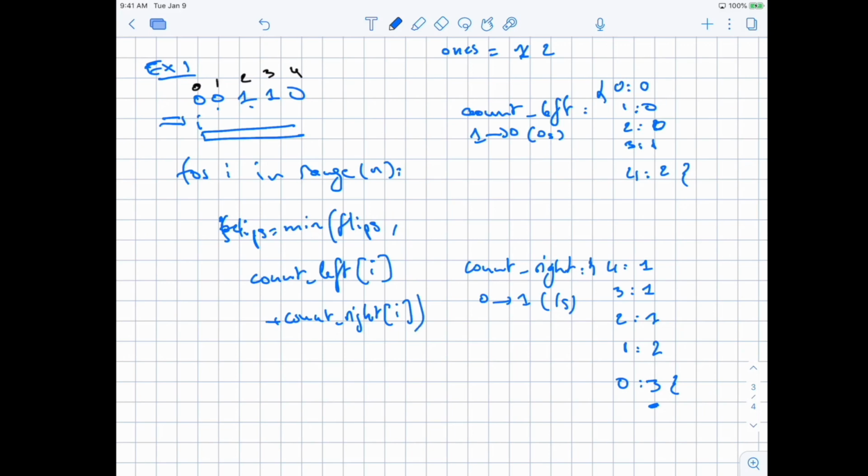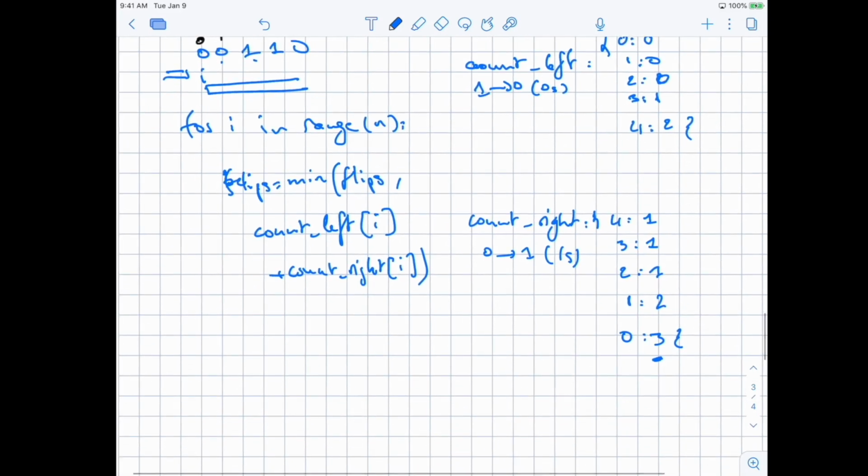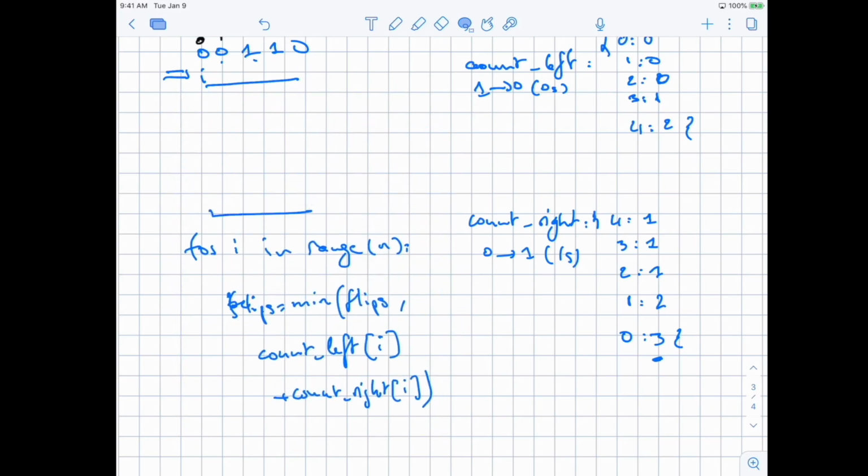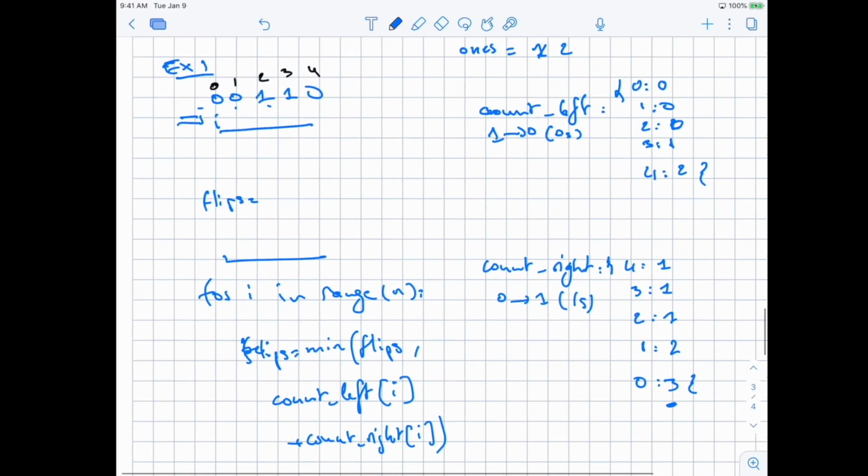Okay, and so in this case our flips here is going to be, let me just move this down. So at position 0, on the left there is nothing, so that's 0, right? Plus for the right, position 0 for the right one is 3, and so it's going to be 3.